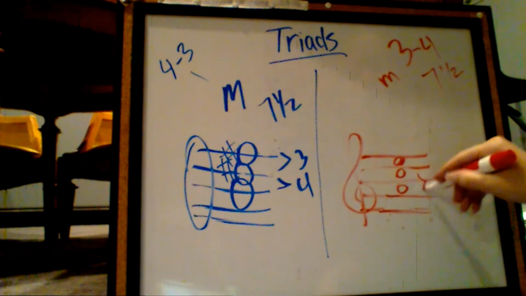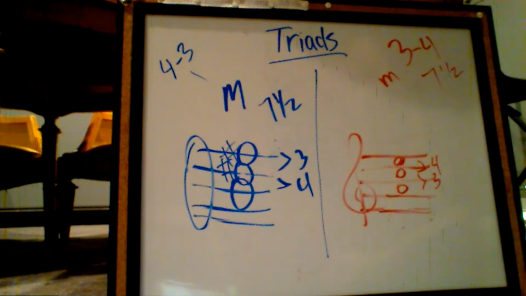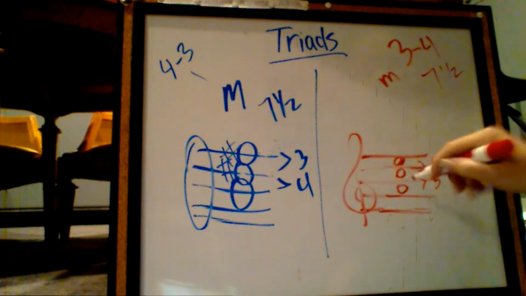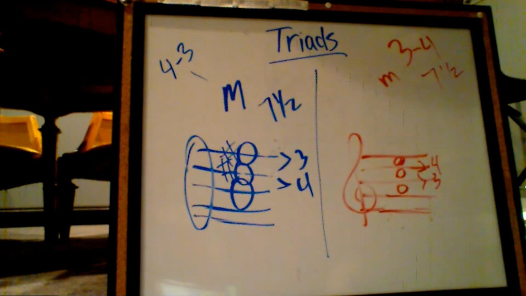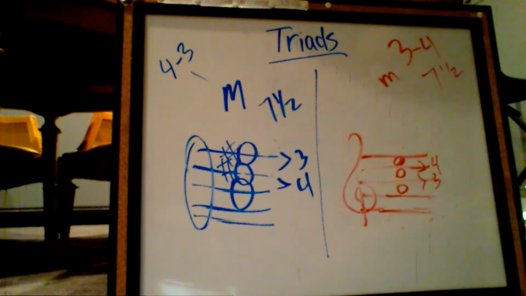And you again need 3 here and 4 here. And those are half steps. So start on the A, and you go up 3 half steps, which is the C that is pictured there. So that is correct. And then you go up 4 half steps, and that is the E that is pictured there. So this is already right for an A minor chord. And that's minors in a nutshell.